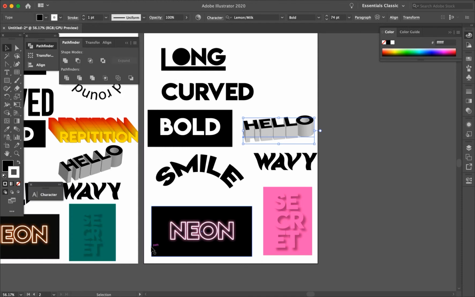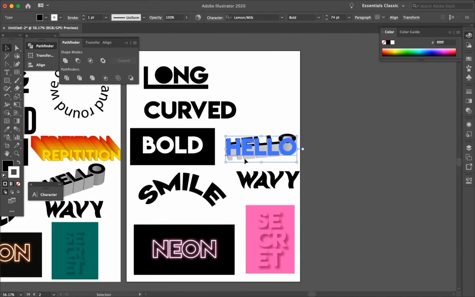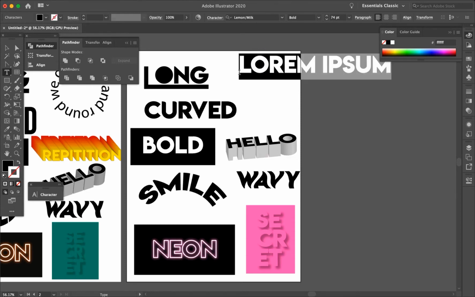Honestly, the more you play around inside the program and experiment with new effects and different ideas, the more you're going to learn and the better you will be able to build onto your ideas and, in the end, your portfolio. So this repetition one is super cool. I do highly recommend you guys play around with this tool. It's super cool. You can do it with shapes. You can make a certain path and tell these certain shapes to follow that path.